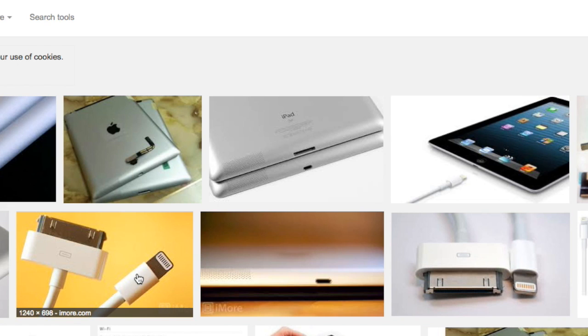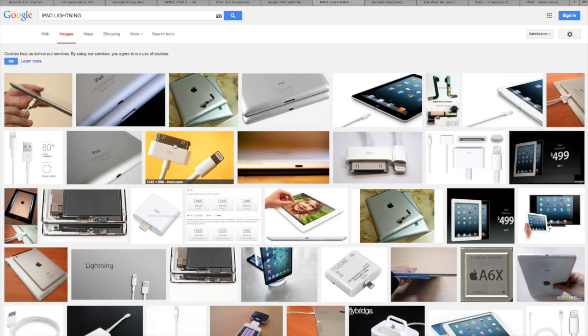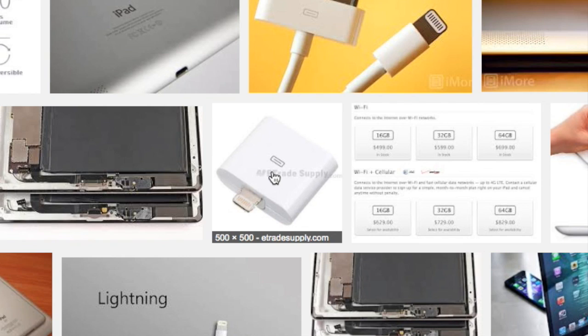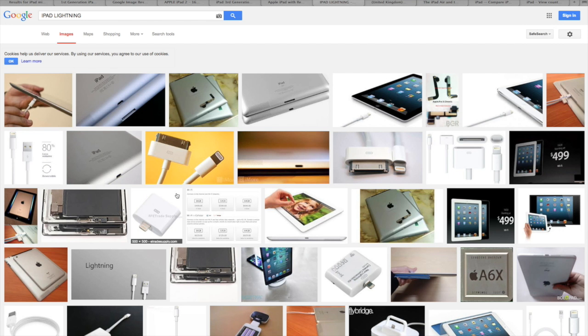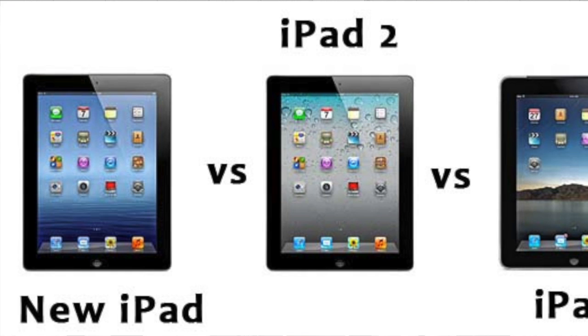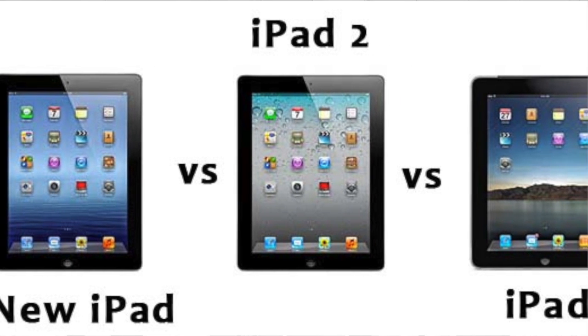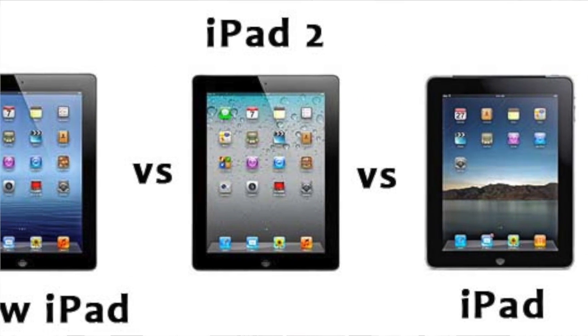But that was bad news for people who always used the old port. They had products invested, they could slot it in, put the music out through their docks, that were only compatible with 30-pin. So Apple released an adapter like this one over here, which is a Lightning to 30-pin adapter, okay? So that lets you kind of get around that. It slots into the iPad at the top, and then at the bottom it's like a 30-pin opening, so you can still use your docks and devices, okay? So that's a workaround, and in the UK it costs about £20. We've got all these generations, and, despite what's happening inside, on the outside very little has changed.